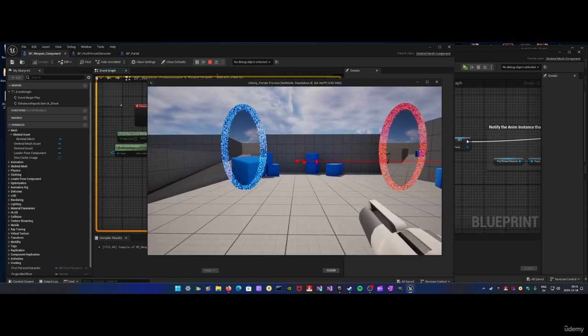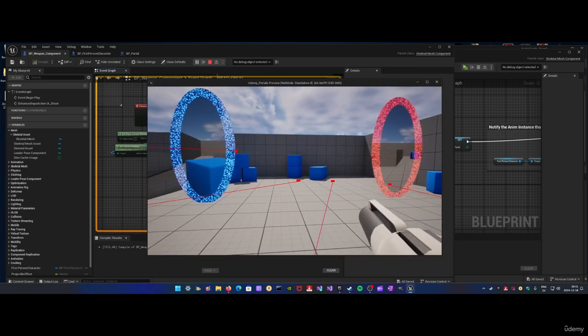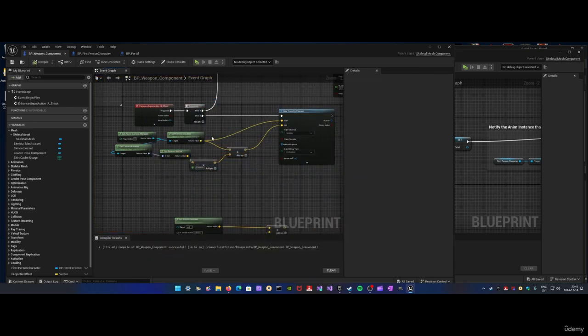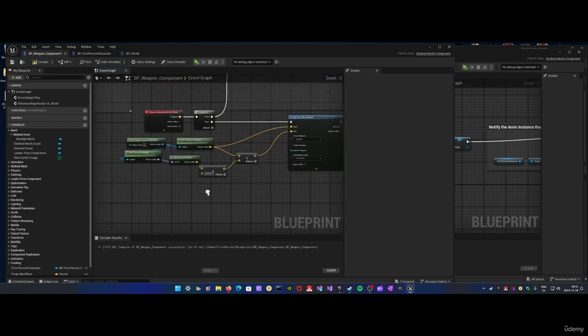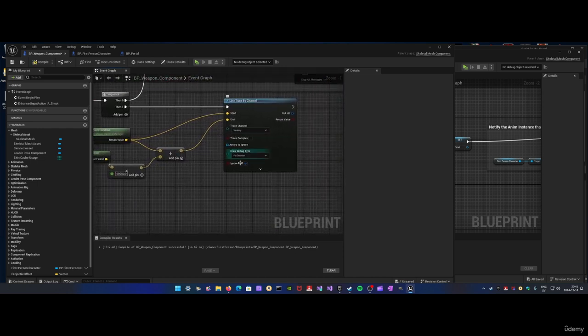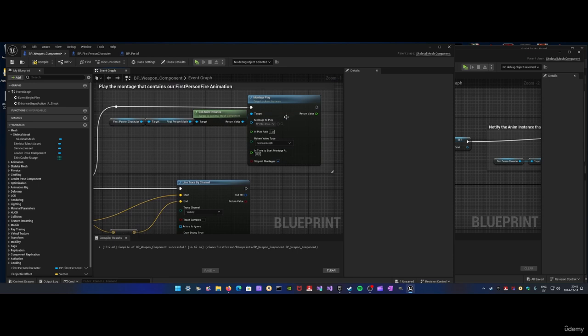I'm pretty happy with this, really. It's very much in the middle of the screen, so let's go with it. I'm gonna delete this down here. It doesn't need to be perfect. As far as we are doing this in the middle of the screen, I'm gonna set this to none again. So now we are line tracing and playing the montage.